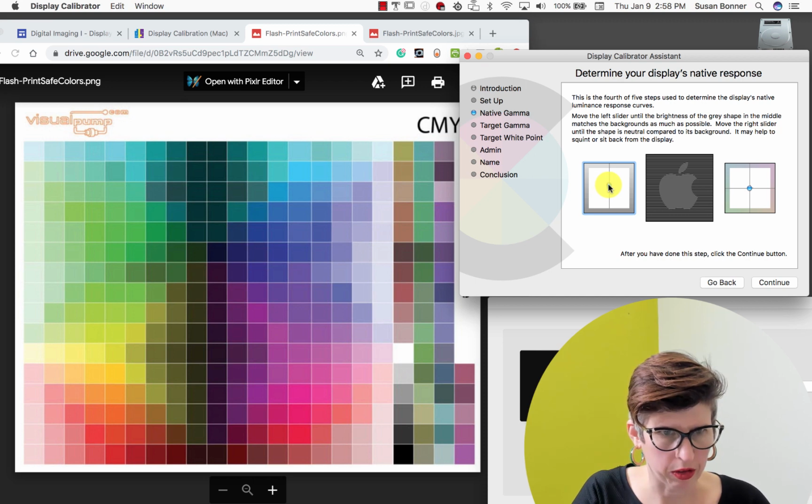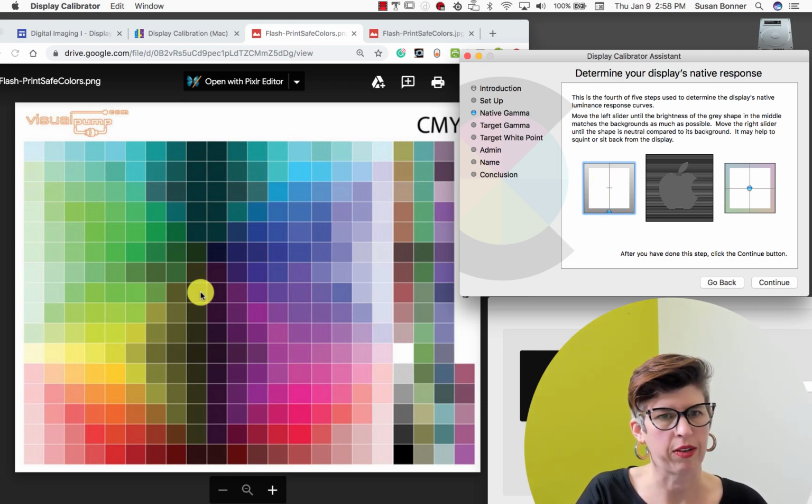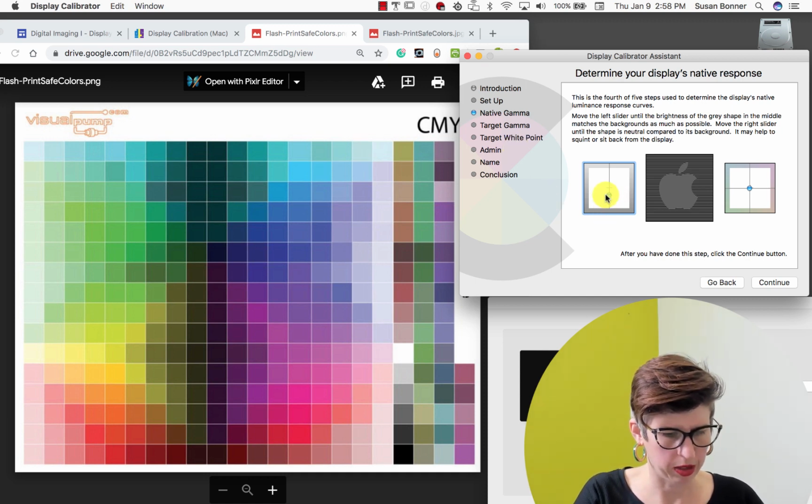So now I'm in my darks. So this dark row, you can see that I'm affecting this section right here. So that's when I go really dark. I want to make sure that the values are matching pretty well. On my print, these purples feel darker than the greens. So I'm going to kind of play with this here.